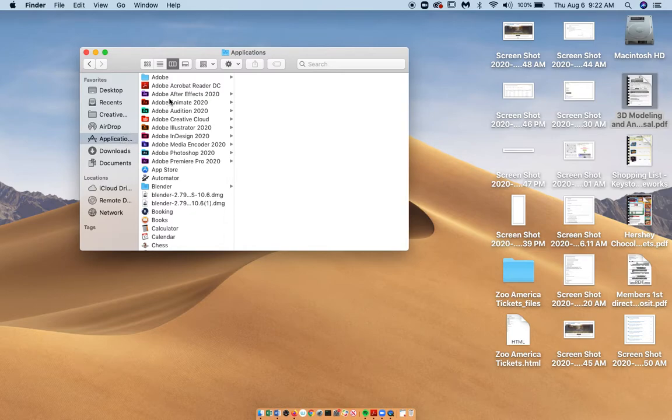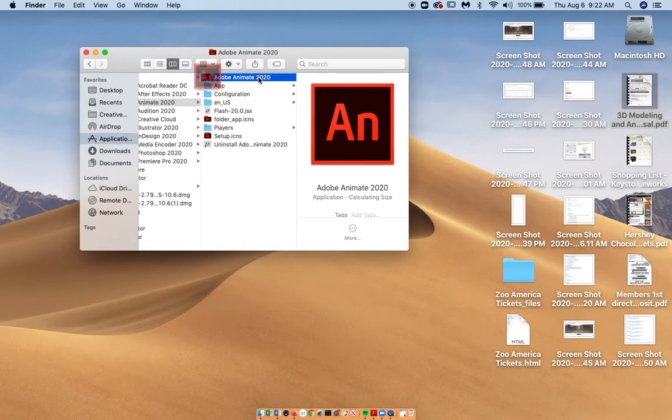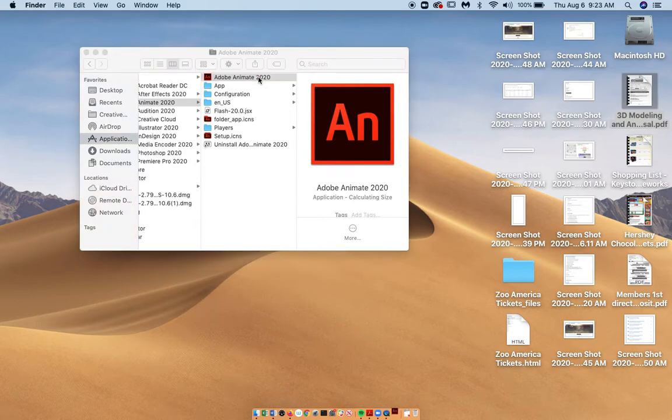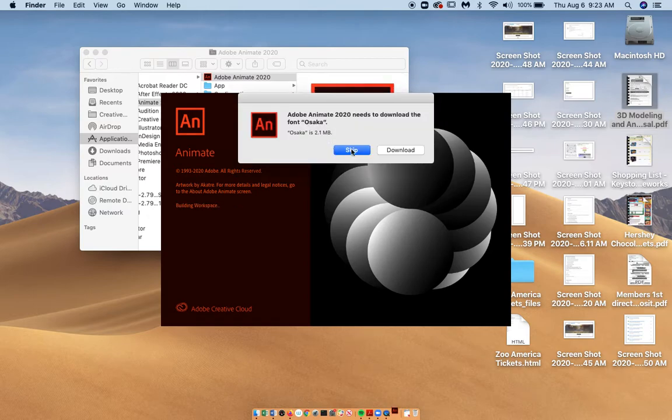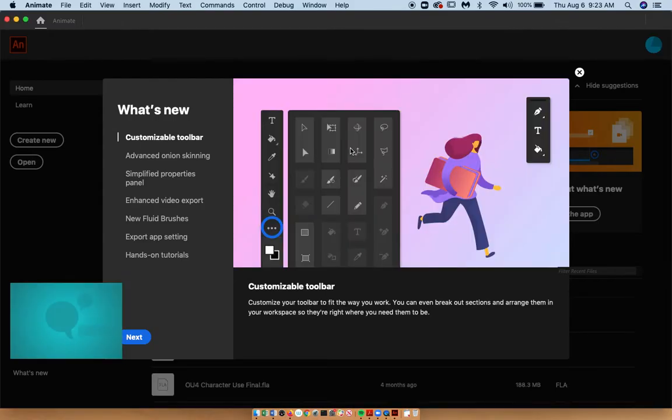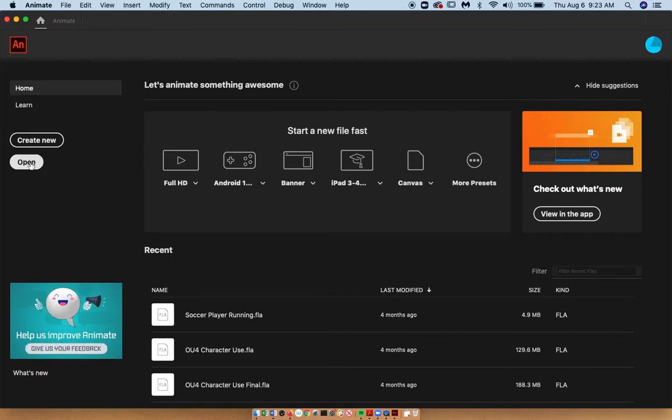But when we do get to it, with Animate, we'll open it up, double click on it. Wait for it to pop up. Skip some of these things when it comes to different types of downloads with it. It doesn't really matter. That's some more unique features that aren't going to help us a whole lot, especially in the beginning. Maybe at some point, but no need for it right now. X out of this.